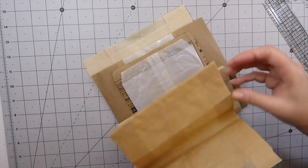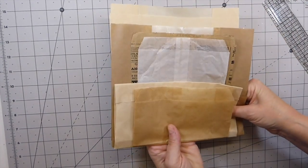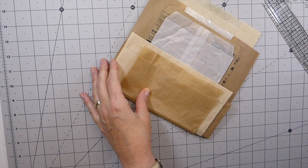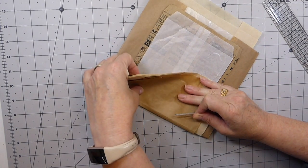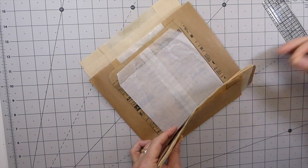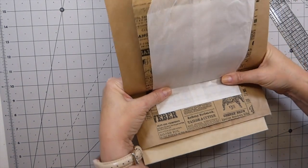And then this one, I'm going to come back over here like so, but just to make sure these don't slip, I was going to try to paper clip those together, but I'm not going to be able to.